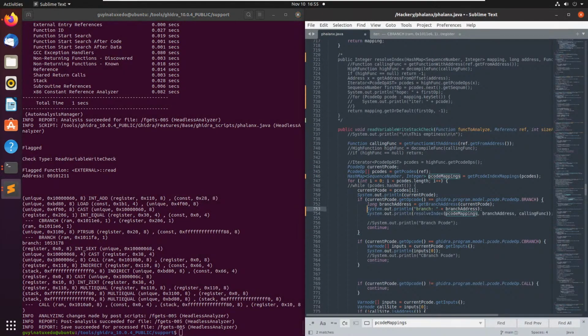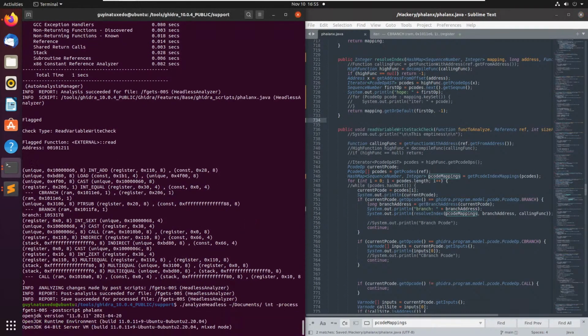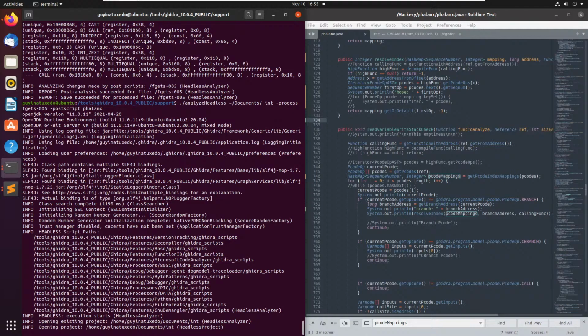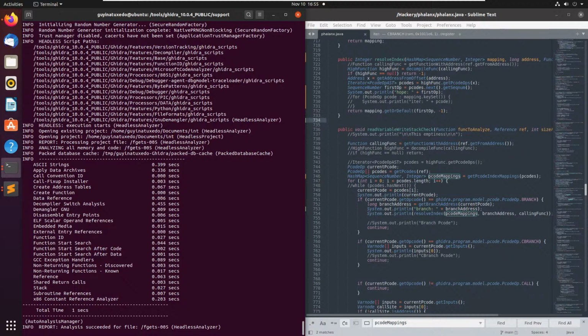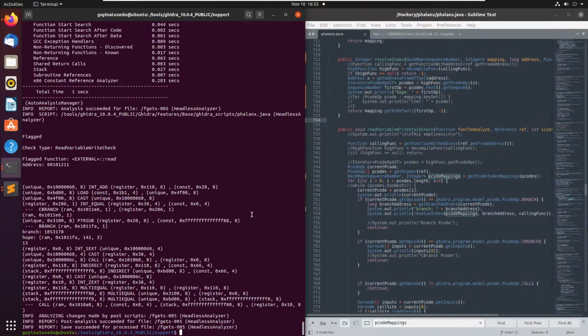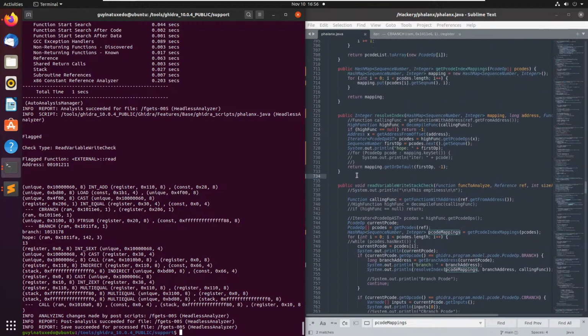Okay, this is working. Let's try this function now. Okay, it ran and appears to have given us 13. Might be the one we're looking for, I'm unsure.